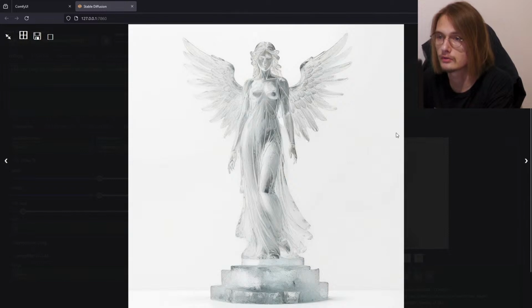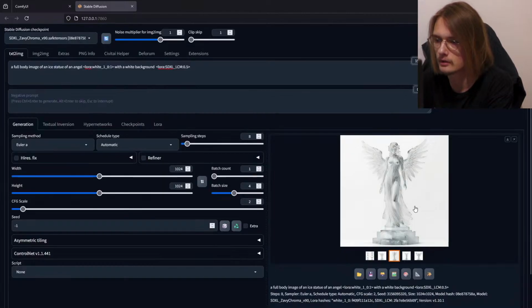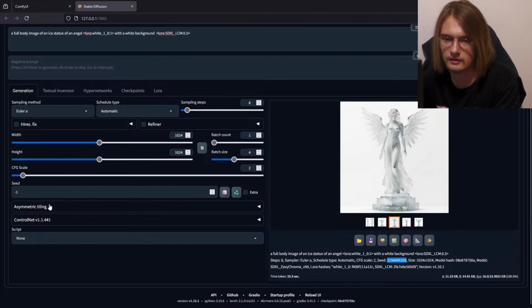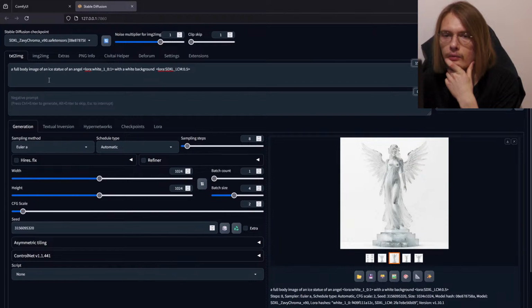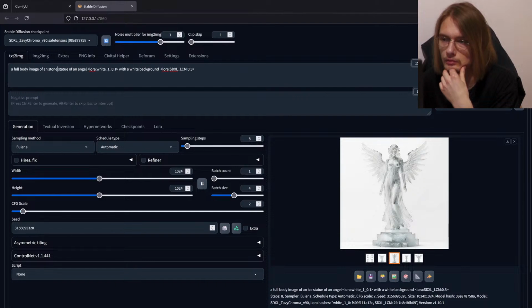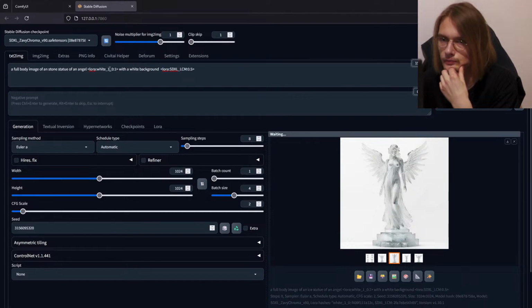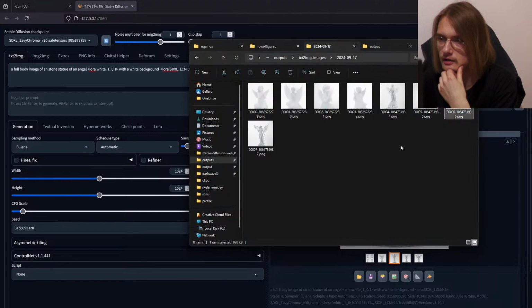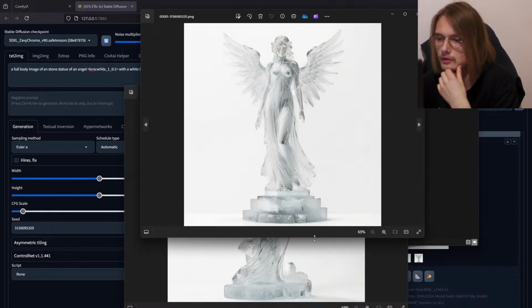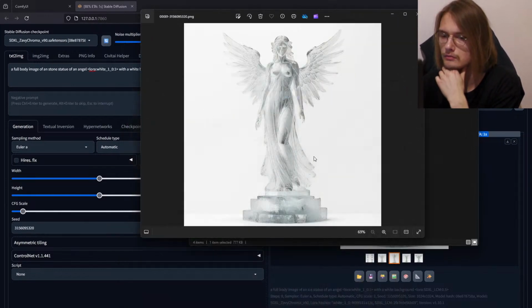These are cool. This one could be pretty cool, actually. I like the pose and the pedestal that she's on. So if I just maybe take that seed. Question: I wonder if I make it a stone statue, will it have the same pose? Magic question. And if not, couldn't I just take this good-looking angel and run it through image to image and make it stone? Maybe.